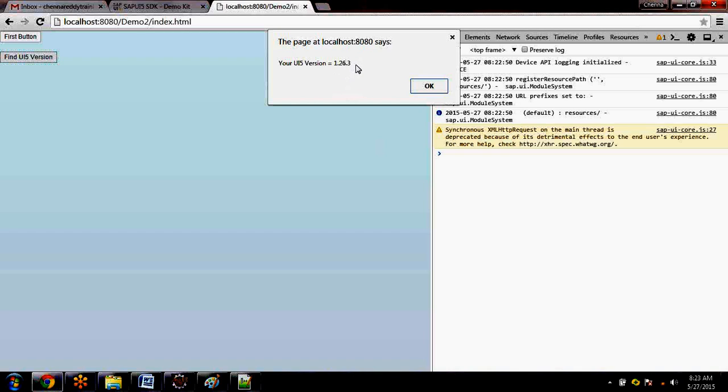It is a patch. Some people may ask, what is your SAP version? The SAP version is going to have 3 parts. What is the first part? What is the second part? And what is the third part? The first part is the major version. The second part indicates the minor version. The third part indicates the patch. So that means you are with major version 1 release, minor version 26, and the third patch. That means they have applied 3 patches in this minor version so far. That's what it means.